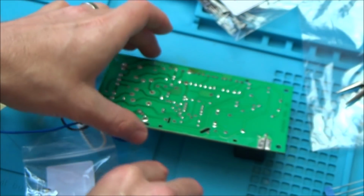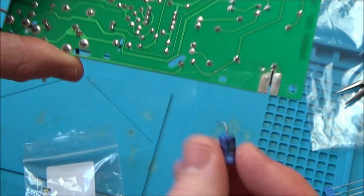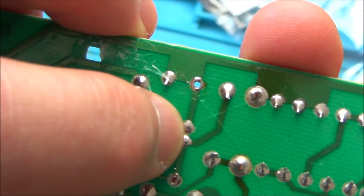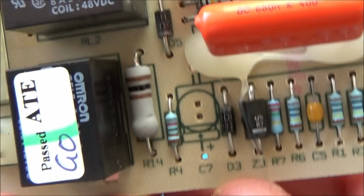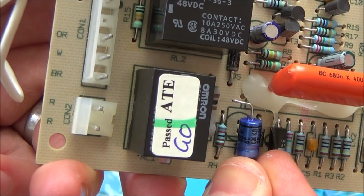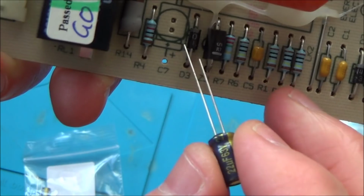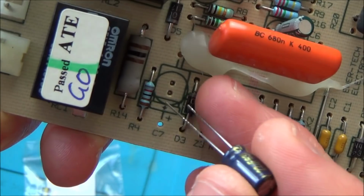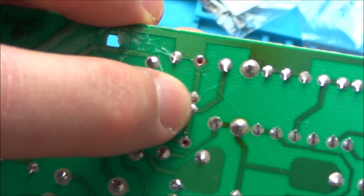Now I was thinking that I was going to have to make this fit, but if you look closely at the board, when I took this capacitor off, I was a little bit confused because there were holes underneath it. But if you look closely up here, it looks like it's designed to have both capacitors. So you can see these ones go into the top two holes, and then these ones will go into these holes here, making sure that the positive is this side here. Can you see it's actually a circle here? So it looks like this will fit perfectly. All we'll have to do is unsolder these two here.